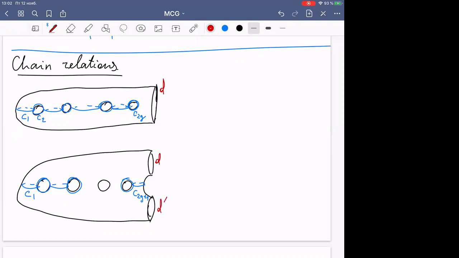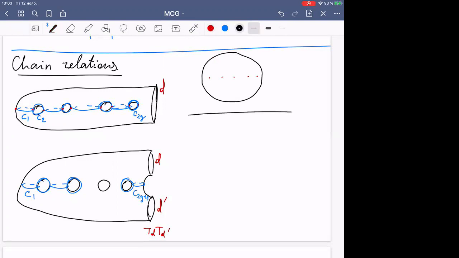If we look at Dehn twists about all specified curves, about the Ci's and about D and D prime, then these Dehn twists are symmetric mapping classes, except for D and D prime in the lower situation, but then the product is a symmetric mapping class. So we can obtain relations between them from relations between corresponding braids. Here we have fixed points which go to marked points on the disk, and so they go to strands of braids. They correspond to initial points of strands of braids.